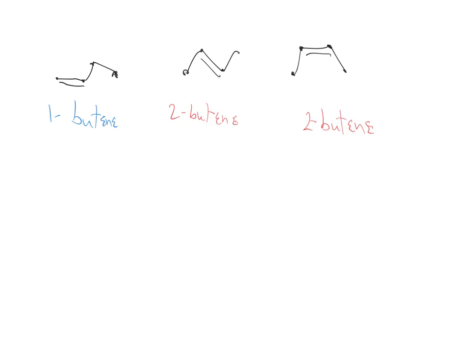But you're going to find out that they actually do have different properties between these two. So we have to be able to differentiate between these two. Whenever you only have two groups that are not hydrogens hanging off on opposite sides. Here we have a hydrogen, we have a methyl. Hydrogen and a methyl. When they're going on opposite directions like this, it's called trans, meaning opposite. Trans two butene. When the two larger groups are going on the same side, it's called cis.